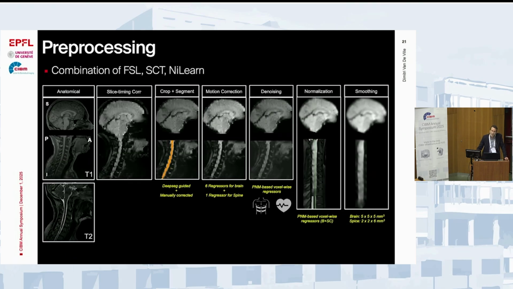Okay, to say a quick note on the pre-processing pipeline, given how you need to deal with both the brain and the spine, things get a little bit more complicated because at an early point, you actually need to split your field of view into 2 parts and have a dedicated pipeline to properly deal with each of them.